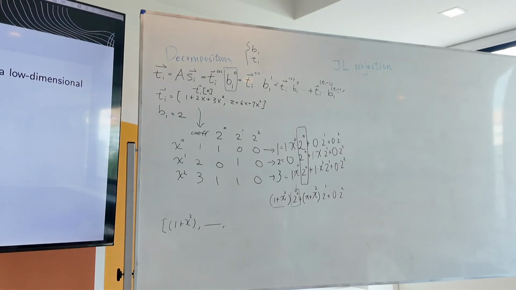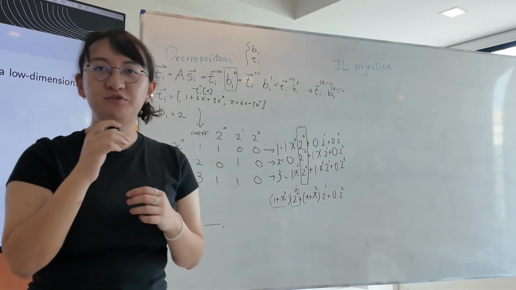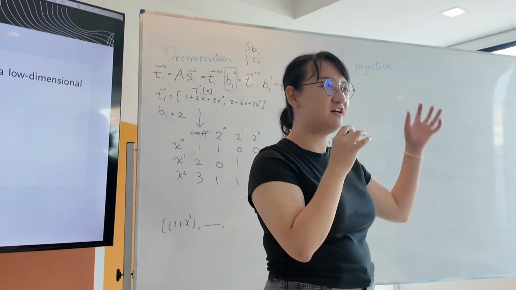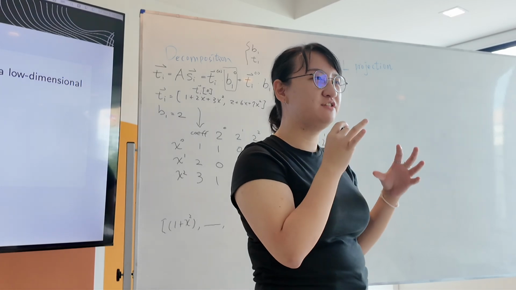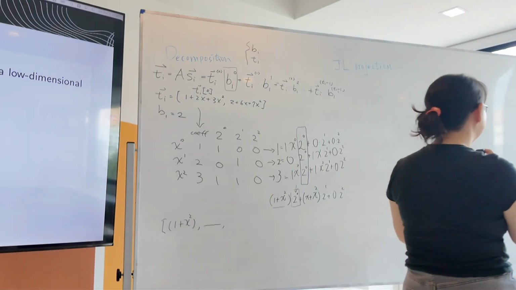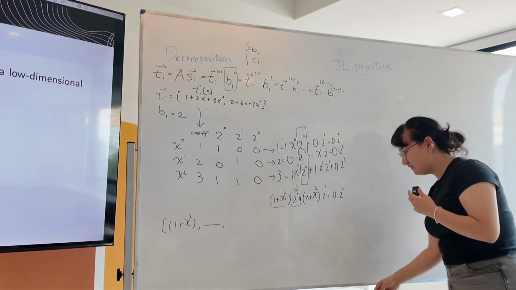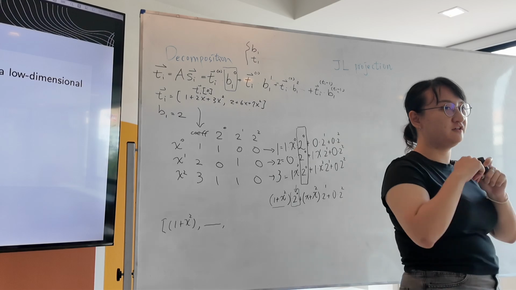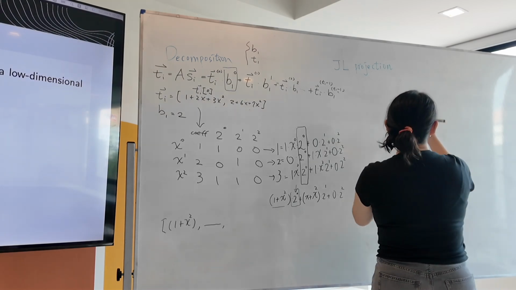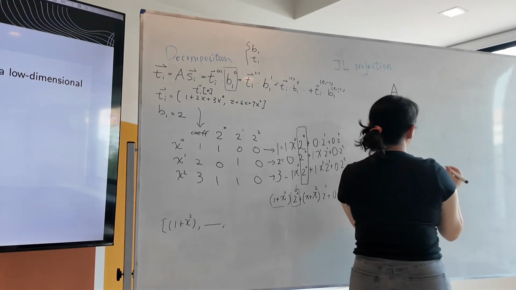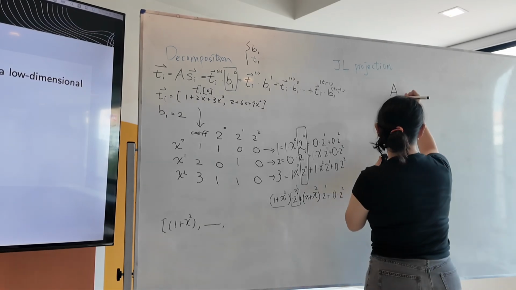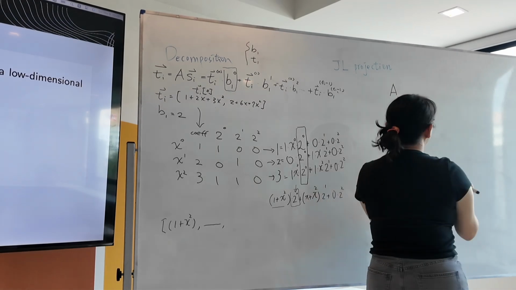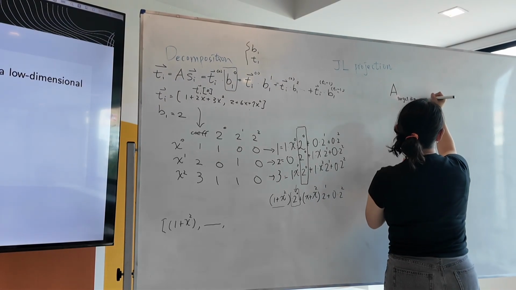Okay, so I'm going to talk about JL projection. JL projection is a trick that you can use to project a data set to a smaller dimension and preserve the L2 norm, which is the Euclidean distance. How it's done is using dot products. We will have a random matrix A, and the dimension will be the target dimension times the original dimension.